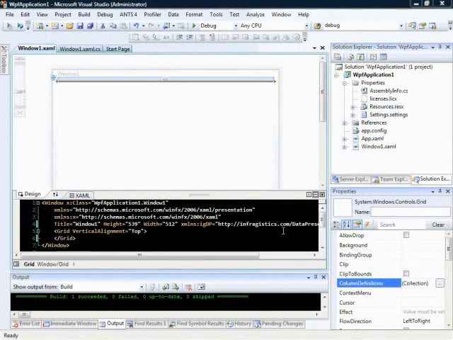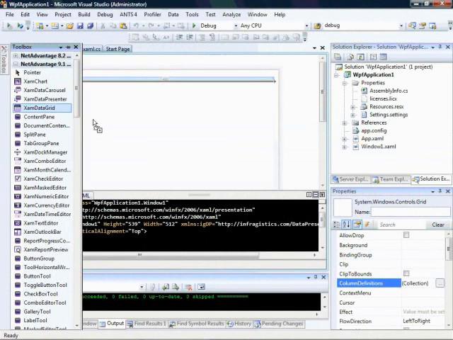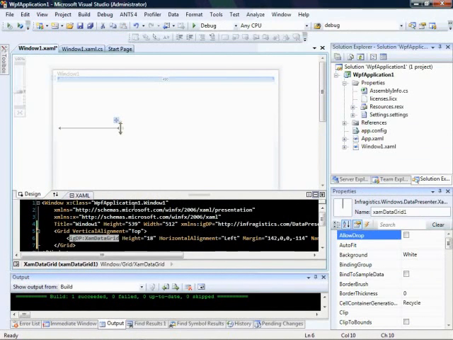In this screencast, we're going to take a look at fixed fields in the XamDataGrid. So the first thing we're going to do is add a XamDataGrid to our application here. And I'm going to go ahead and drag that onto my form. The next thing I'm going to do is just change the height and width here to auto.